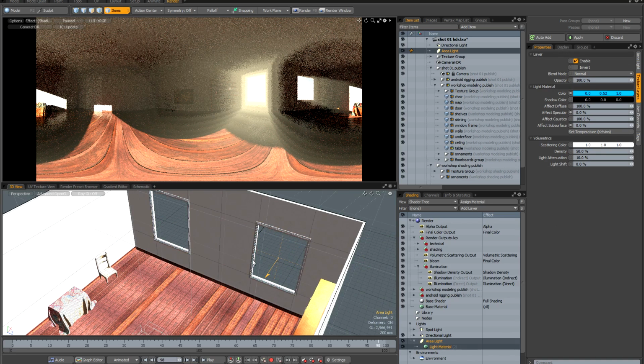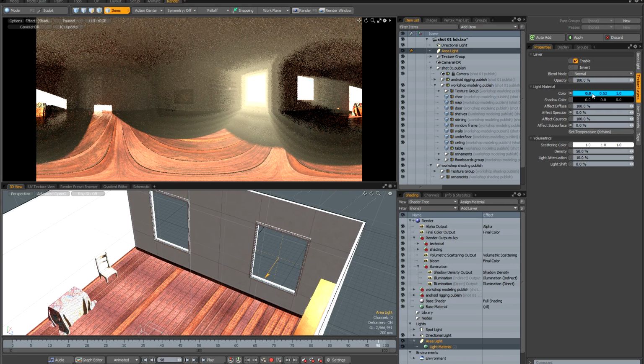So I've placed an area light in this window. I haven't done the same in the other window because the other window is never actually going to be seen in this shot, so I don't really need to add a second area light here, because every area light that you add to a scene is going to fire more rays, and the more rays you fire, whatever their source, is always going to increase your render times.